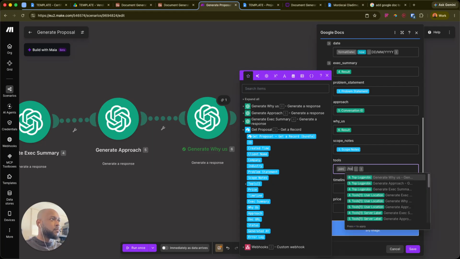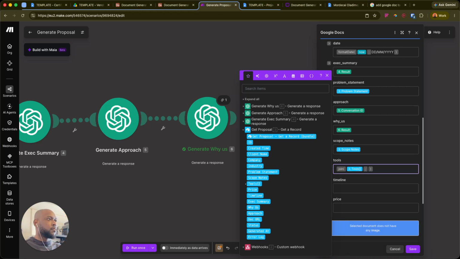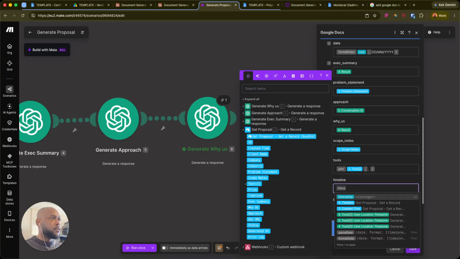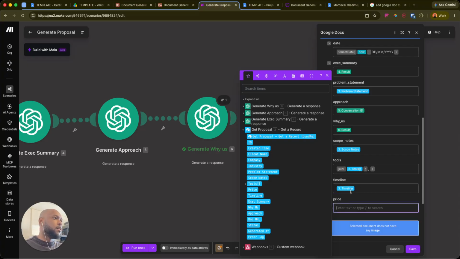Tools. And then we're just going to join it by a comma and a space. And price, just add a random price.